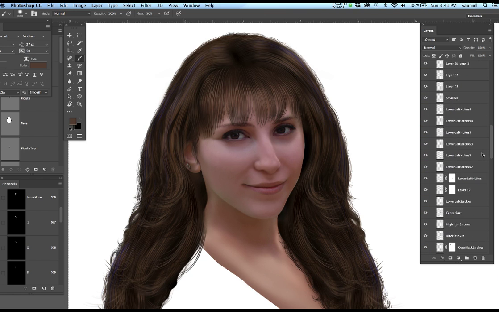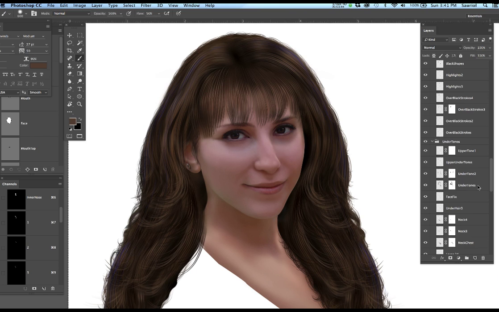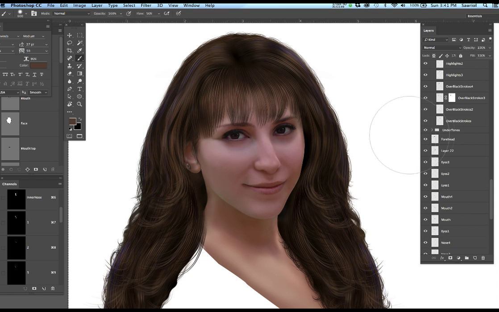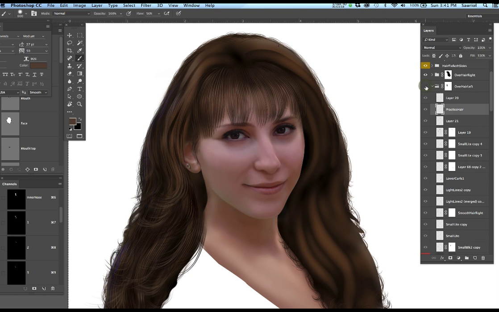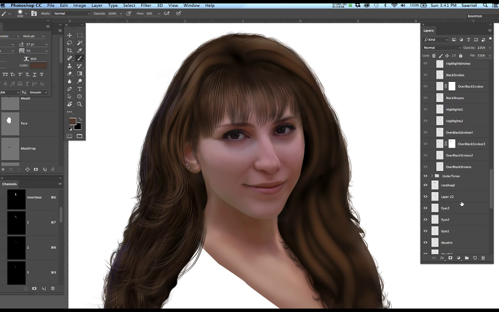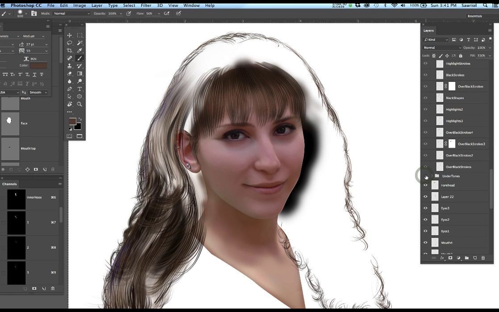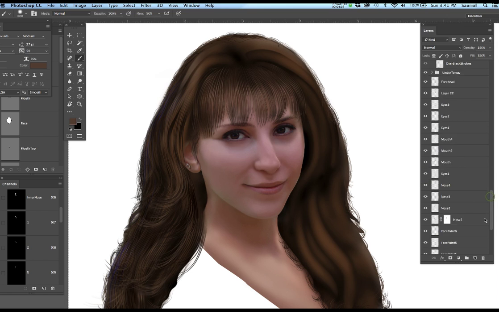So before I make that point, I want to go down to the bottom of this palette, and I want to close my undertones. And I want you to see on this side, first I'm going to turn off the overtones. So let me go up. I should have done that first. First I'm going to go up, and you can see how many layers make up the overtones. I'm going to turn off all the overtones on her left-hand side. It's your right-hand side as you're looking at her. Now I'm going to go down here, and I'm going to turn off the undertones. So basically, I have filled in a solid value, and then upon that solid value, let me show you the layer for the solid value.